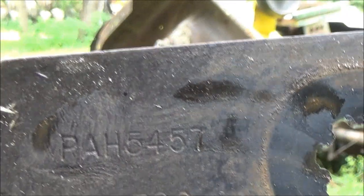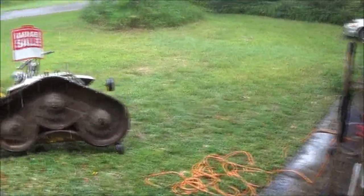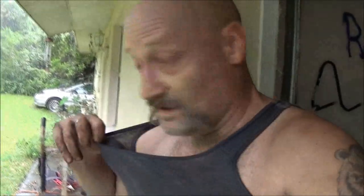Okay, here comes the rain. Let's get these inside. Okay, guys. I don't know if you can see this, but you probably can. Okay, so we got the tractor done. All we need to do is sharpen the blades and grease the deck up. There's grease fittings on the spindles. I put all three of them in brand new.